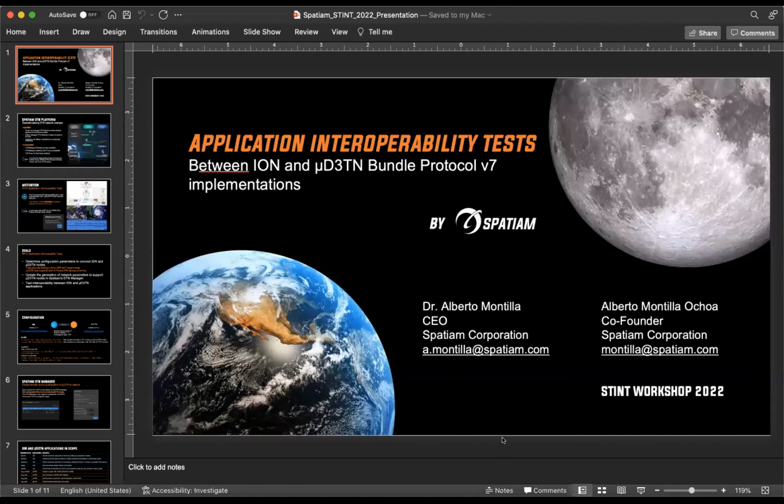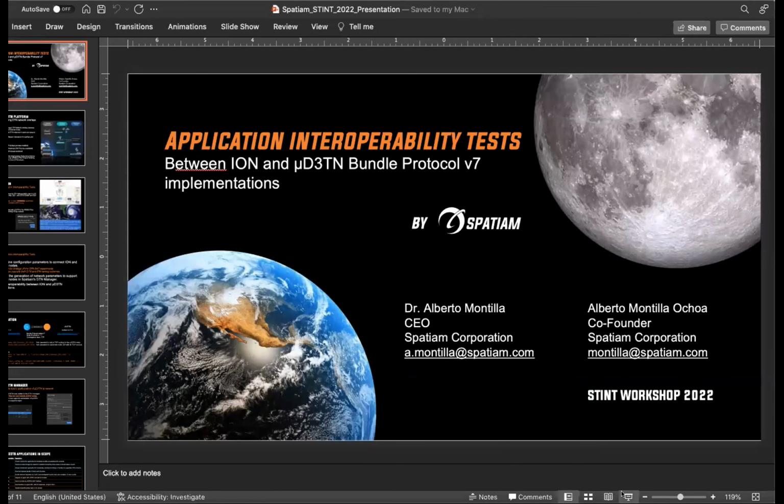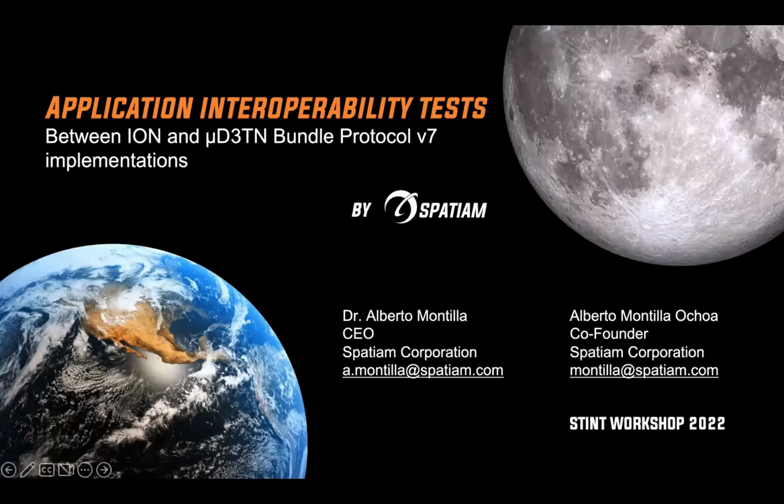And now we should move on to our next talk, which will be Alberto Montilla, speaking for Spatiam Corporation. Alberto is co-founder and chief executive officer of Spatiam. He's also a board member of IPN-SIG, and his son Alberto Jr. is co-founder and is the technical lead at Spatiam. And with that, Alberto, can you go ahead and start sharing your slides? Thanks, Scott. Can you see my slides? I see them, yeah.